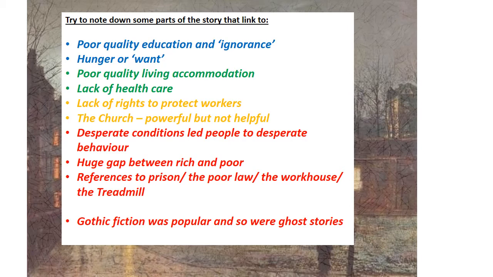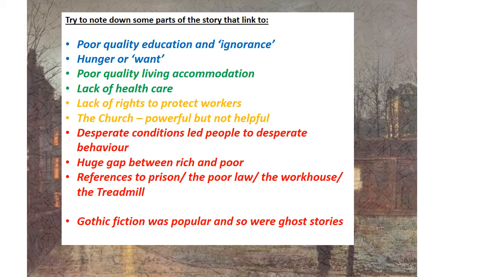literary context. This is the idea that Dickens was working within a tradition. He was thinking about writing a certain type of story, and in this case it's the Gothic fiction, which was popular at the time, and I think he probably thought he could make some serious money on it. He didn't, by the way, but he thought he was going to. And he knew that ghost stories were very fashionable too, so he mixed those two up and he ended with this Christmas story. So that's the literary context.